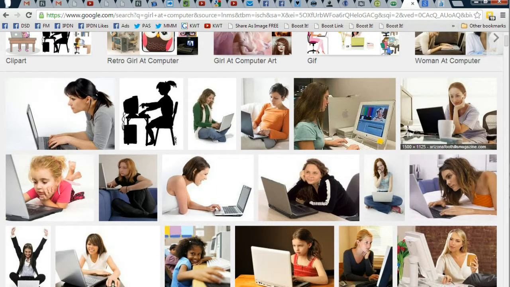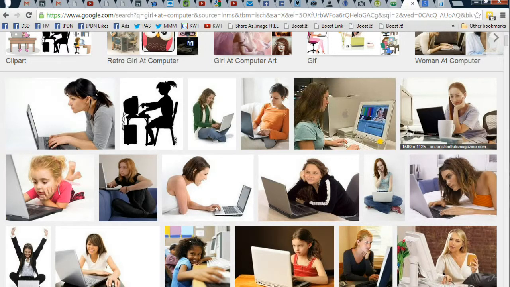I love this one here. Remember we talked about natural looking pictures. That's what I like. Doesn't look posed, although it probably is, but it looks good. And I like her. She's got her mug here. She's obviously working at home. She looks like she's in some comfortable clothes, maybe even some little pajamas or something. I like that as well.